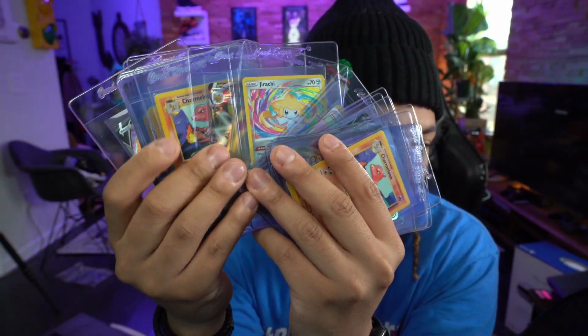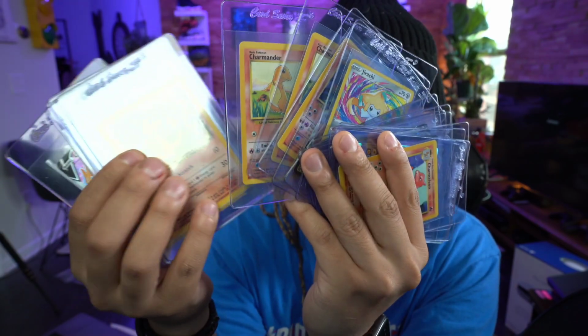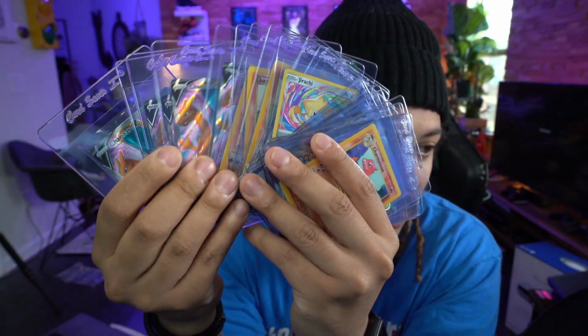So these are getting sent off soon. And these are the older other Charmanders I was telling you about, and then some of these promos. So it is what it is.